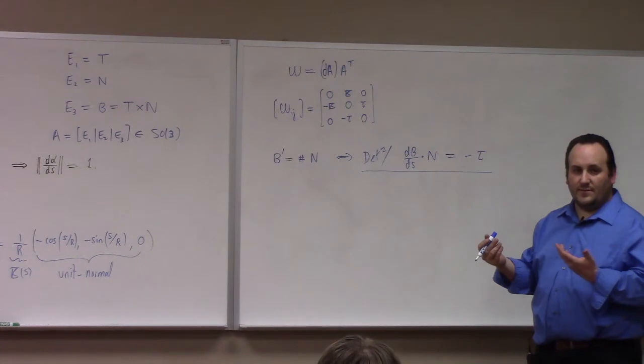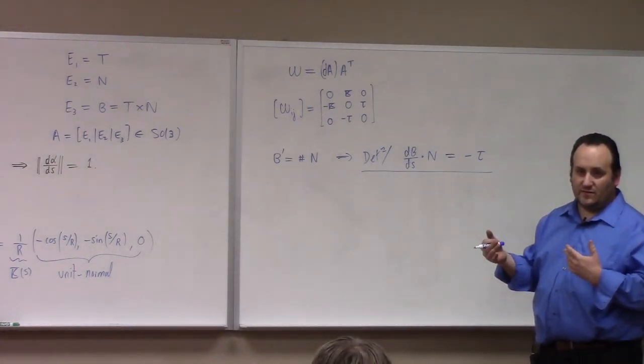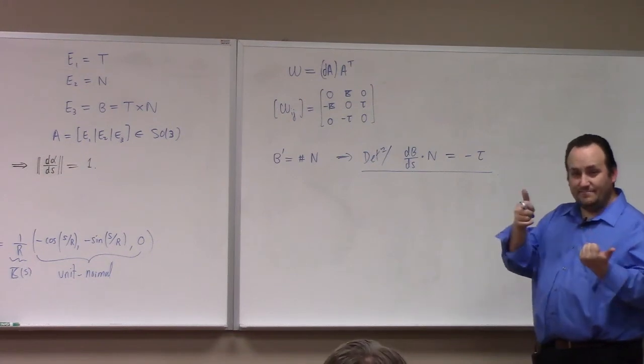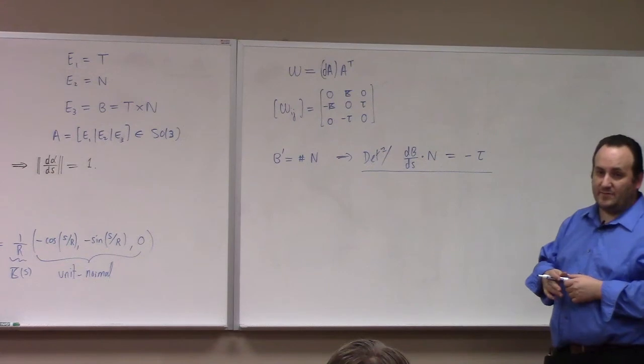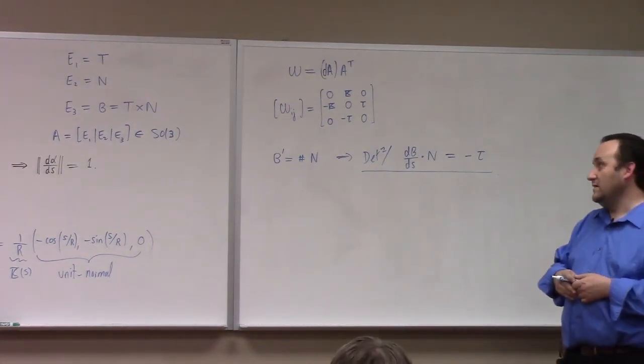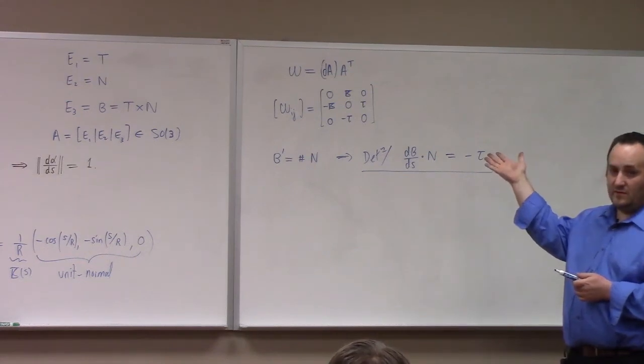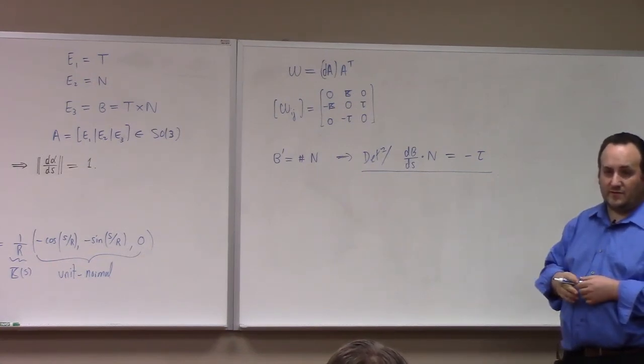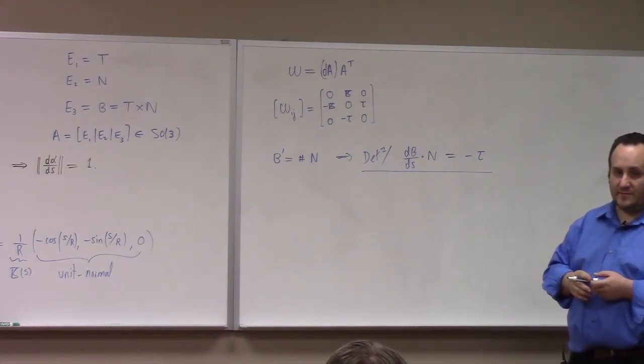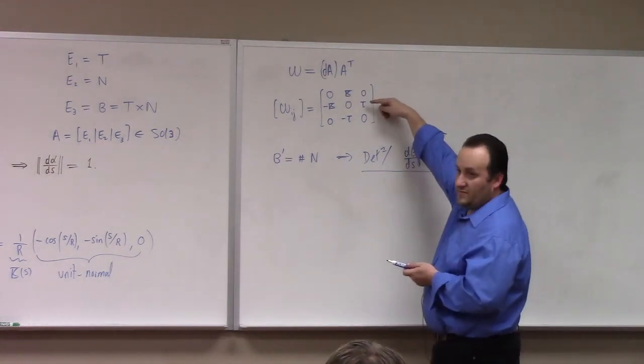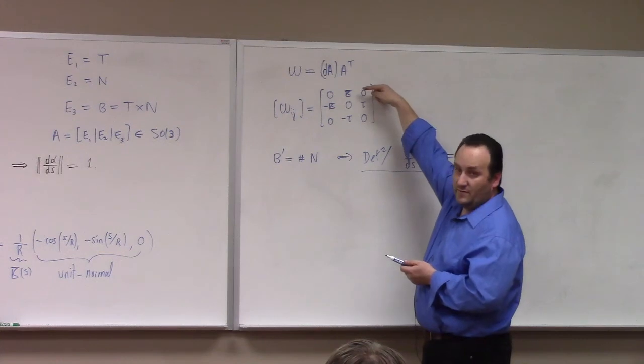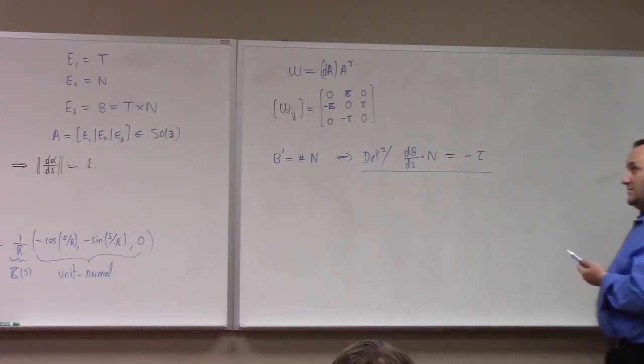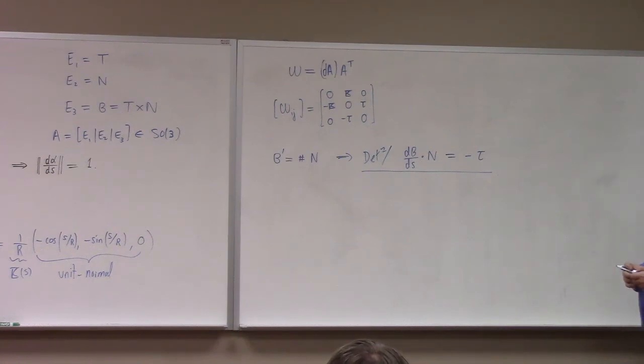This also generalizes to N dimensions. You can talk about Frenet curves in N dimensions. A Frenet curve in N dimensions is a curve such that the derivative, the second derivative, the third derivative, the fourth derivative, the fifth derivative, out to the N minus one derivatives are linearly independent. So you can use those, Gram-Schmidt them and create an adapted frame to a Frenet frame. And in so doing, if you do it correctly, you can look at basically the connection coefficients for that and not just have a curvature and a torsion, but have a first curvature, second curvature, third curvature, fourth curvature, fifth curvature. Need more curvatures describes on, describe how it's lifting up off the various planes of motion, which are possible in more dimensions. Really torsion is no different than curvature. It's the second curvature. It's just describing departure from planarity, whereas the first curvature is just describing departure from linearity of the curve. But they're really both kind of the same thing. Although you can talk yourself into them being really different in three dimensions, they're really not if you study the generalization.